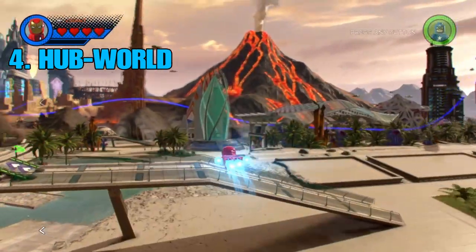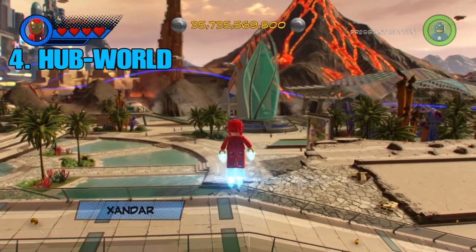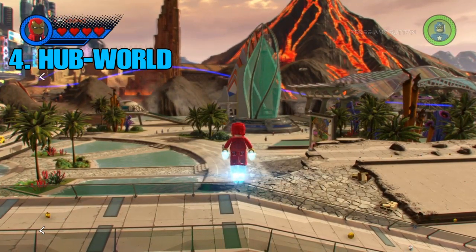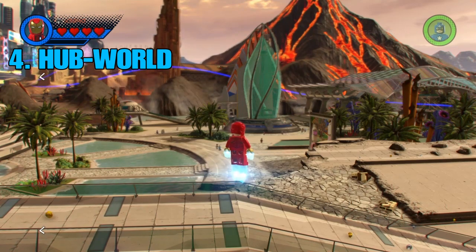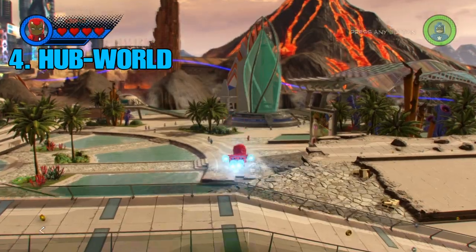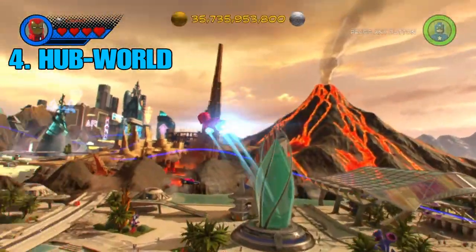I don't know what it is, but I still think that the best hub world in any Lego game is probably the one in Lego Marvel Superheroes 1, the New York map. That hub world is just so awesome, man. I really love it a lot. And I like this one. I like both of them. It's just that, like I said, they feel so empty.